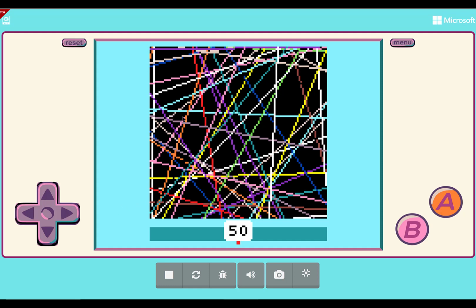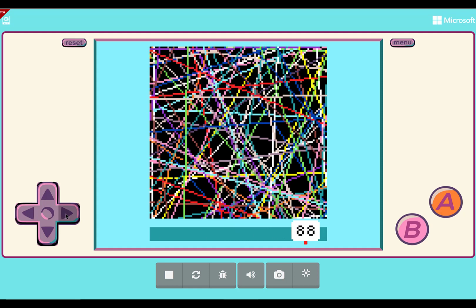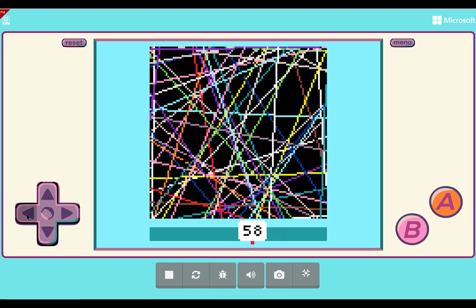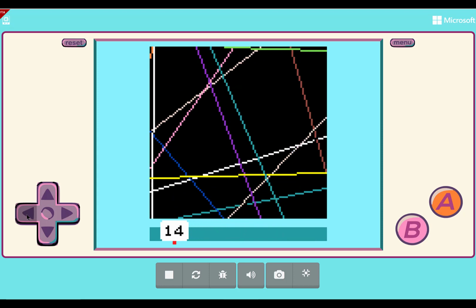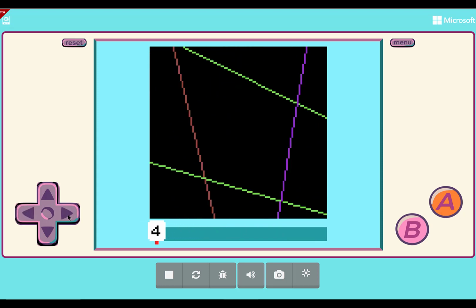Today I'm going to show you the program that we did recently that we call random lines. The purpose was to experiment with lines in MakeCode Arcade and to do our first slider. This is a slider here on the bottom that selects a value, in this case up to 100 and all the way down to 0. And I bet you've guessed it already. The number is the number of lines that are drawn in the space.